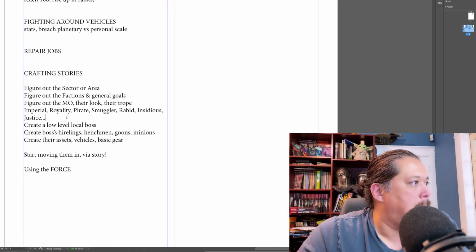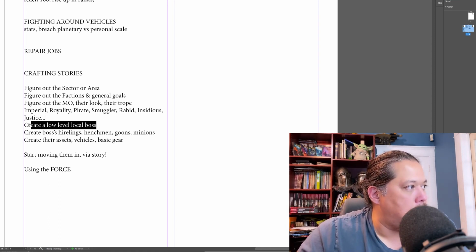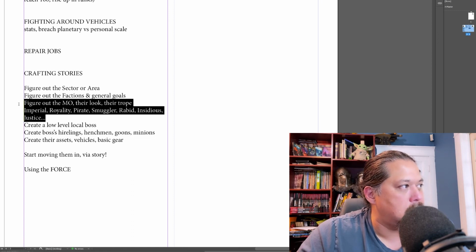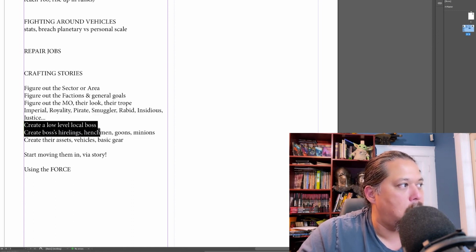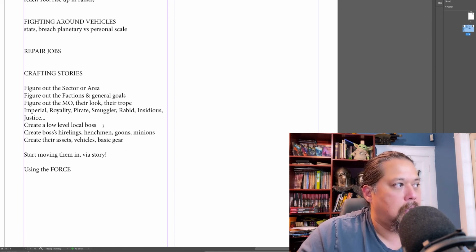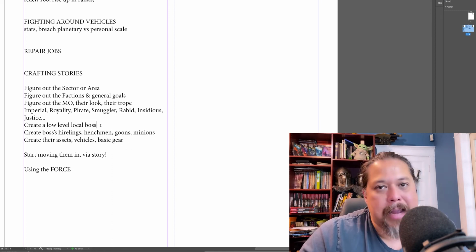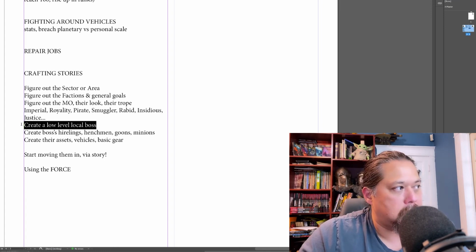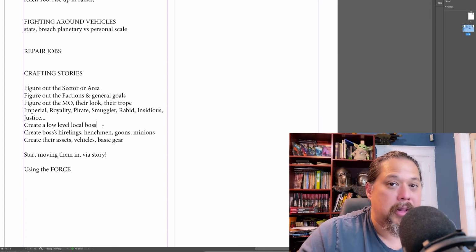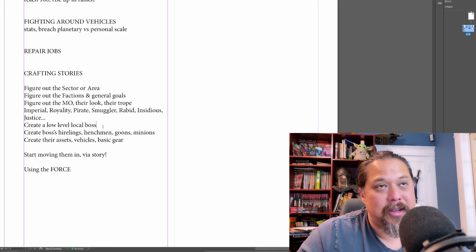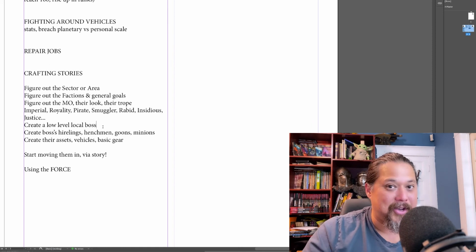Anyway, once you start figuring these all out, then you probably want to create a low level local boss, someone that's probably their connection. For my Captain Zico, he's a low level local boss, but he's actually wanted by the Bounty Hunters Guild because one of the characters wants to be a bounty hunter. So he found an old puck from a dead bounty hunter who didn't kill Captain Zico. He found the puck, so he knows that Captain Zico is a target. So if he kills Captain Zico, he could go to the bounty.